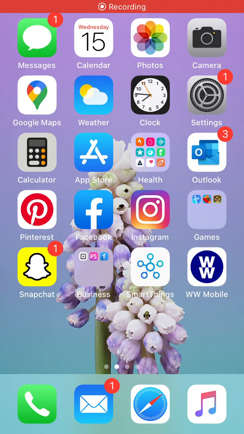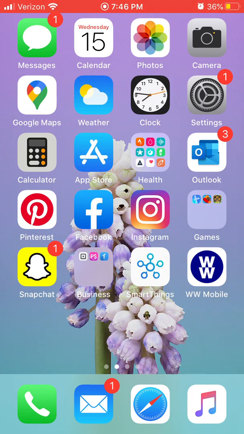Okay, y'all, I am going to show you how you can add a video directly from your iPhone into your Teams. I've just spent the last half an hour trying to figure out how to do this, and I went online and it says it's not possible. Well, I figured it out and I'm super stoked about it, so let me show you.